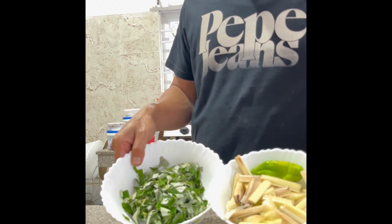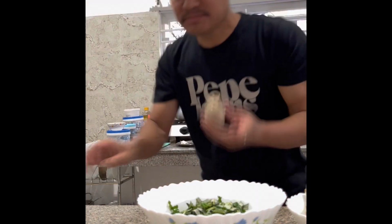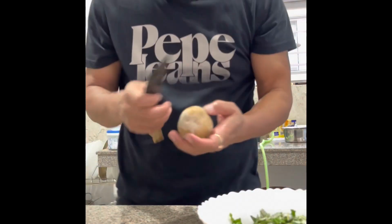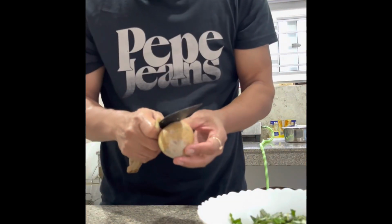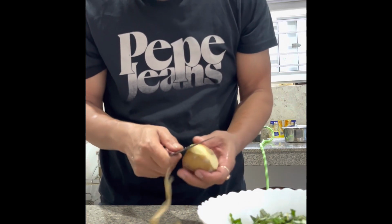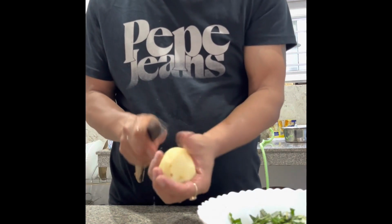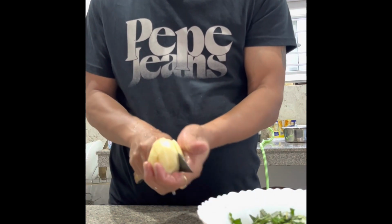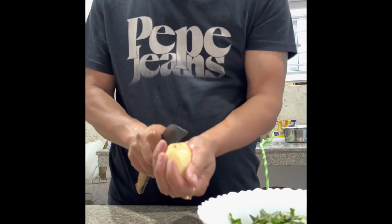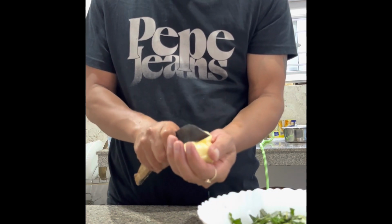I'm making a traditional Dimasa dish with this mixture. I left one potato, just to give it a nice mixture. Like this, 1, 2, 3, 4, and one slice in the middle. Not too small, not too big. Perfect size.